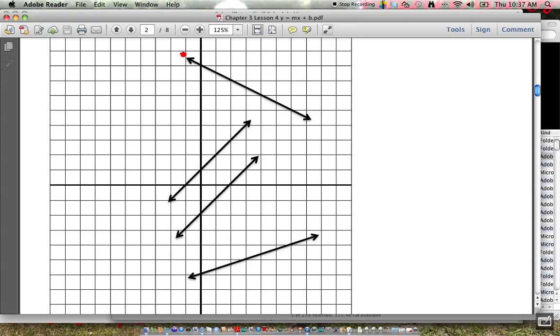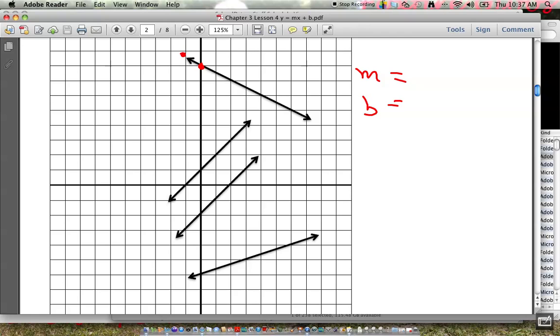Here it is. Now, I want to know what is m and what is b. I always like to start with b because I think it's the easiest thing to do. It really is. There's no excuse. Every person in here should be able to find b anytime they want. B is where it touches what? The y-axis. B is called the y-intercept.